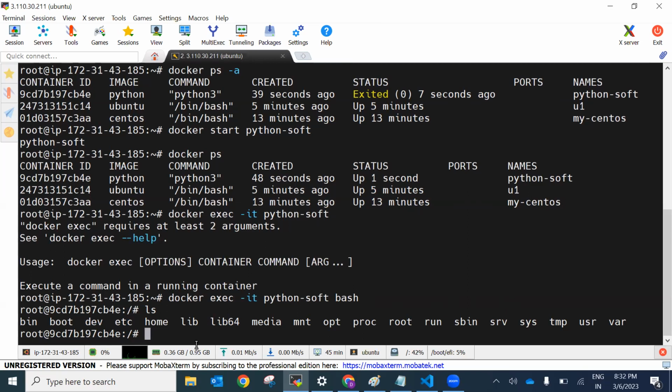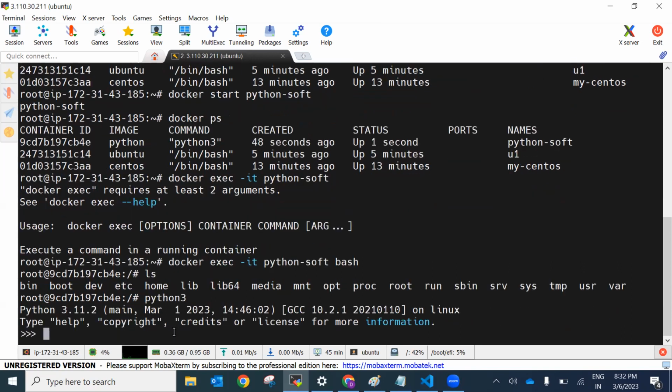Now we are in the Python container, but not the Python terminal. Let's execute python3. See, python3 is started inside the container. We are in the Python container shell, then we executed python3.